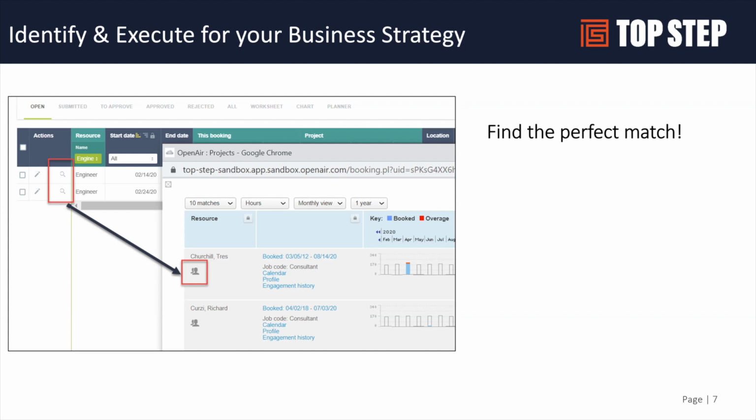So this is a quick and easy way to say, okay, I need an engineer who's available. Looks like Trey is available some weeks, but Richard might be my best bet because he's got total availability. So I could just go in and swap Richard in for both engineers here inside of the resource module. This is one quick way to use job codes to substitute resources.